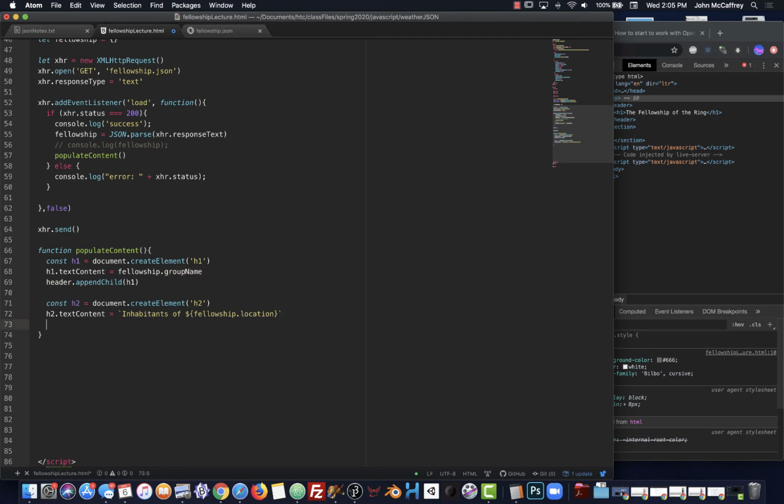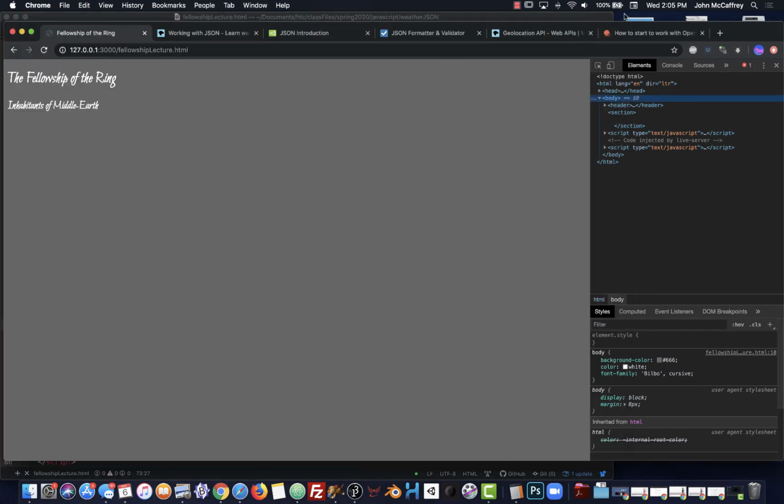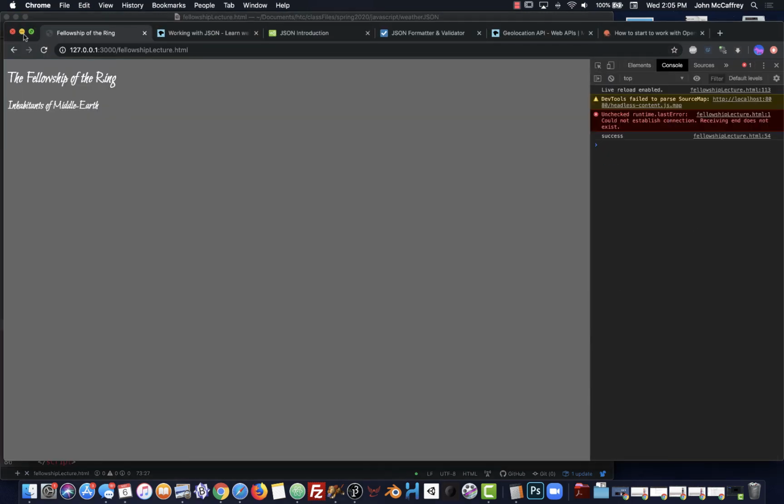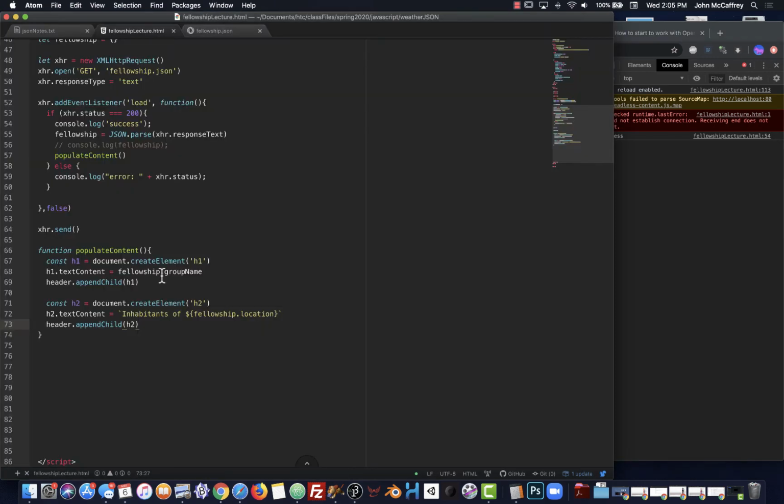We still have one more thing to make this work. We have to append it to our document. Now if I look over here, we can see that it is indeed successful that we have appended that onto it.